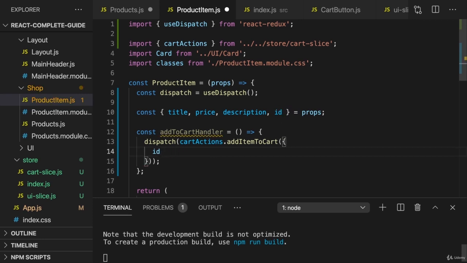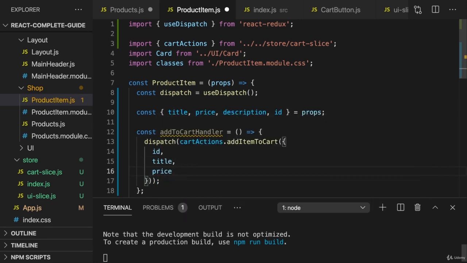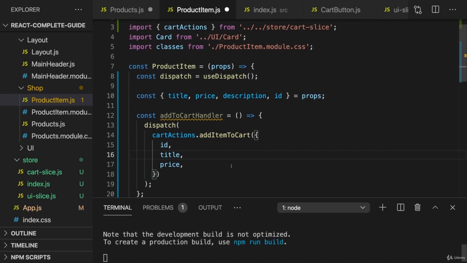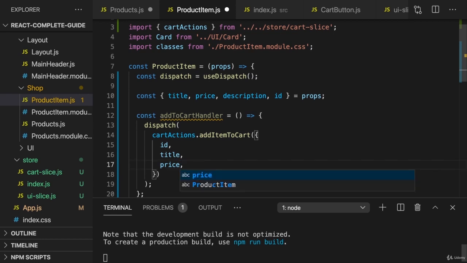We can therefore also use the shortcut and do the same for title and for price, so that this is the object we are dispatching. And again, I'm using that modern JavaScript shortcut here, where when the key name and the variable name holding the value are equal, we can omit the right side of that property assignment and just write down those property names, and it's automatically expanded behind the scenes. So we can just write it like this.